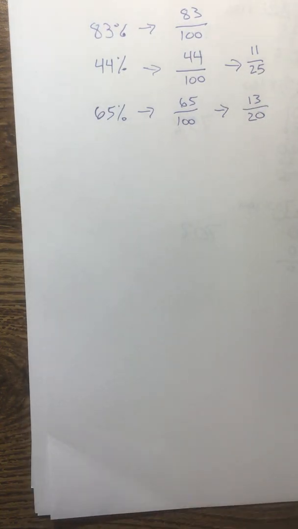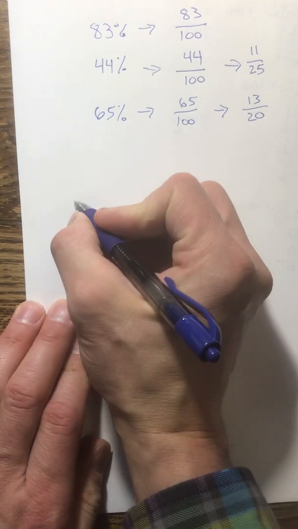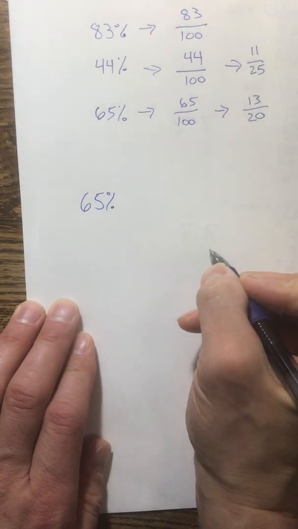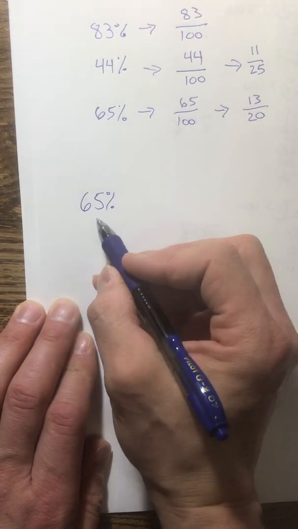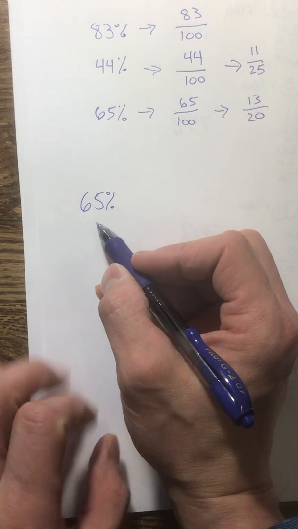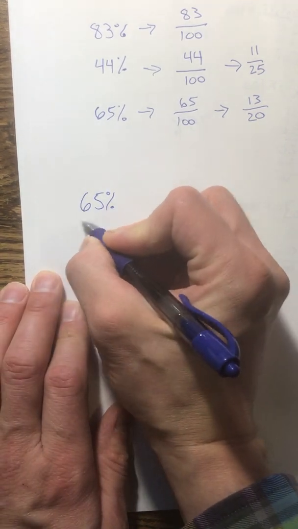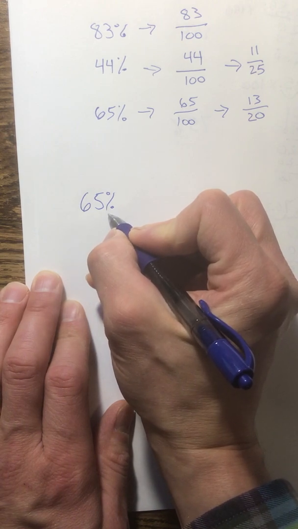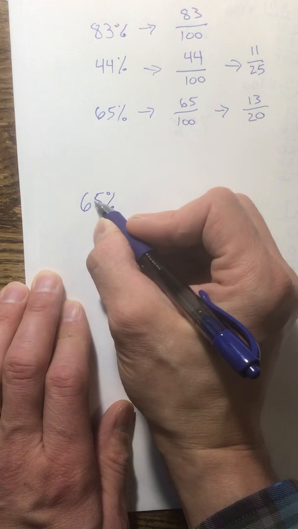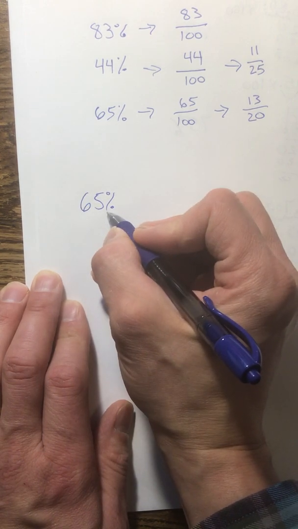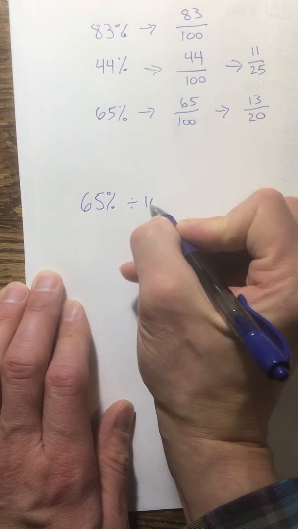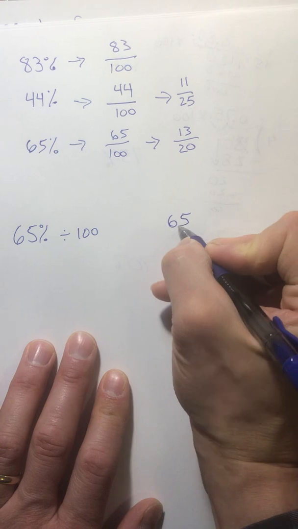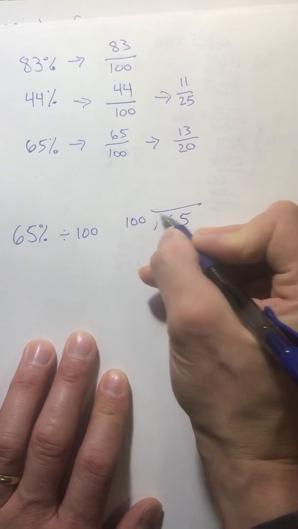The last thing you need to know for today is actually the easiest. How do you take a percent, we'll go back to our 65%, and turn it into a decimal? Well, if you remember from the first part of the lesson, we were taking our decimal point and moving it over this way to get it to a percent, basically timesing it by 100. In this instance, to turn a percent to a decimal, you're just going to move it back the other way, basically dividing it by 100. So we could actually literally divide it by 100. We could have 65 in the box, 100 outside.